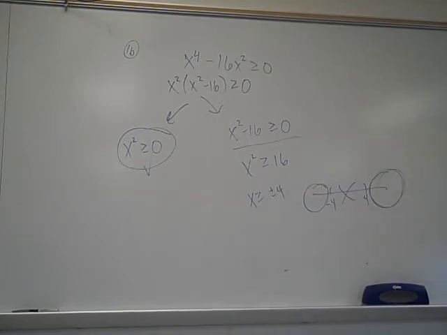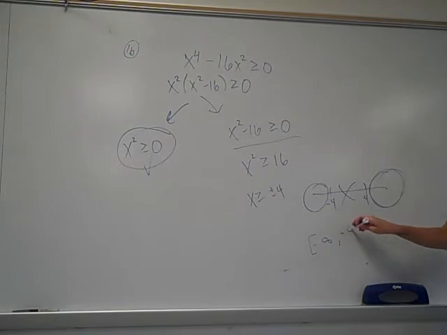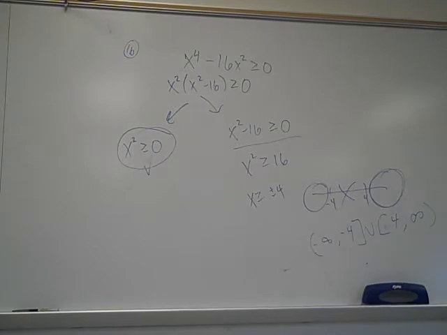Less than -4, like -5, that works. Oh shoot, I did mine totally wrong. So my domain should actually be -infinity to -4, and then +4 to infinity. Whoops, fix that, please.